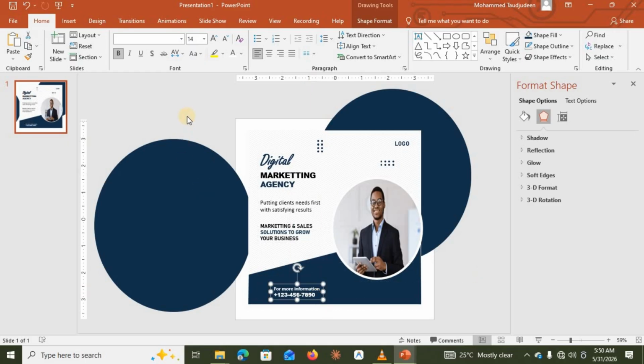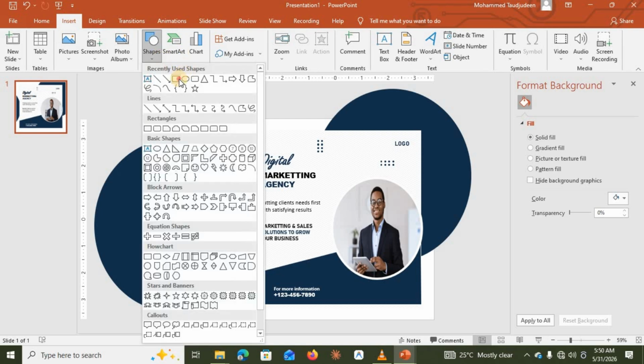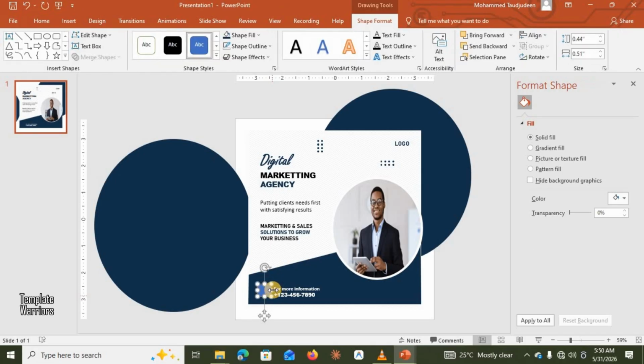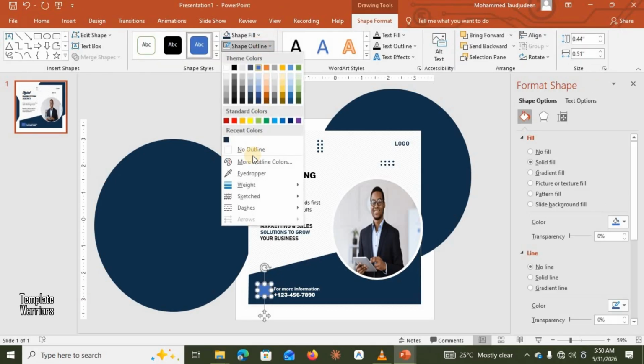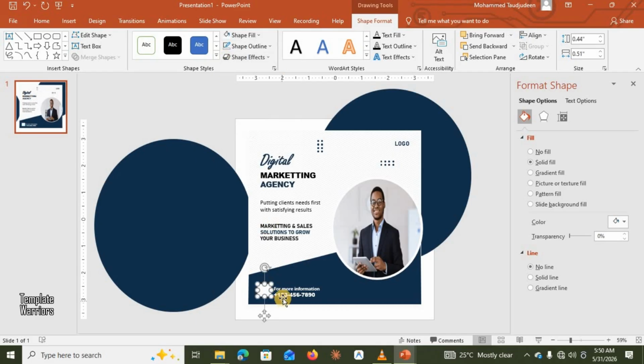So let's insert another shape at the front of it. I'll just draw a small shape here. Let's remove the outline and also give it a color white. Now let's take this one and make another copy to this side.